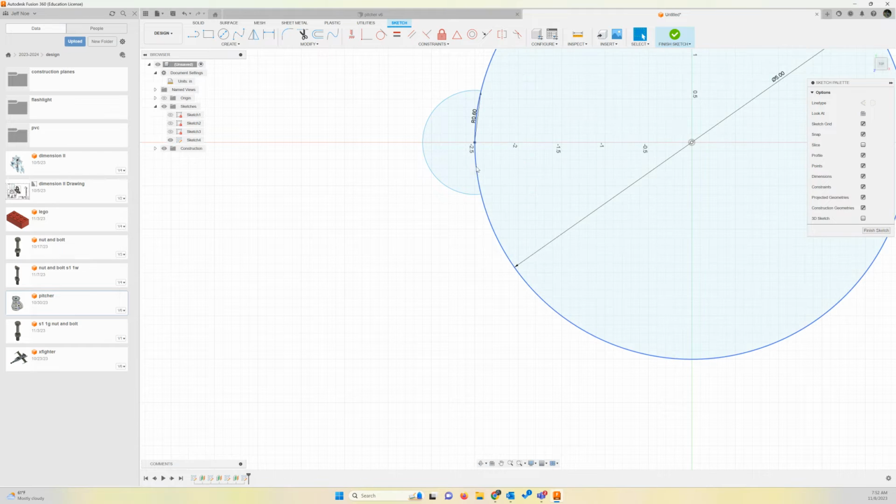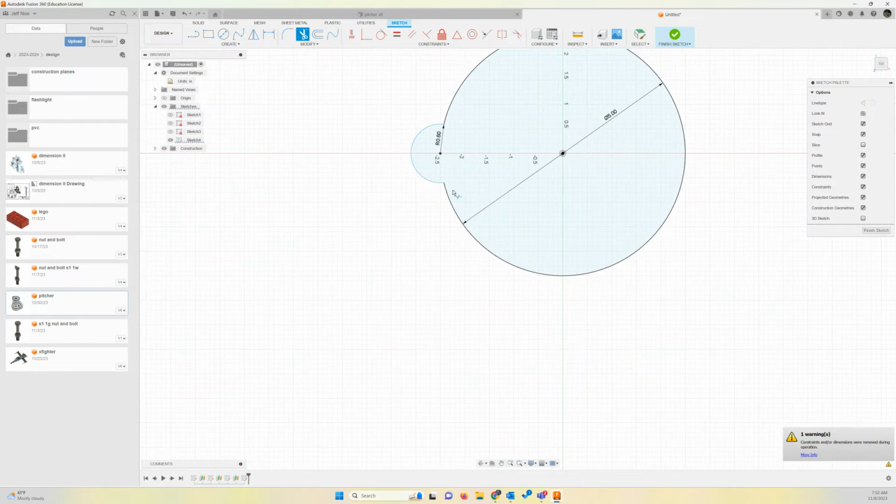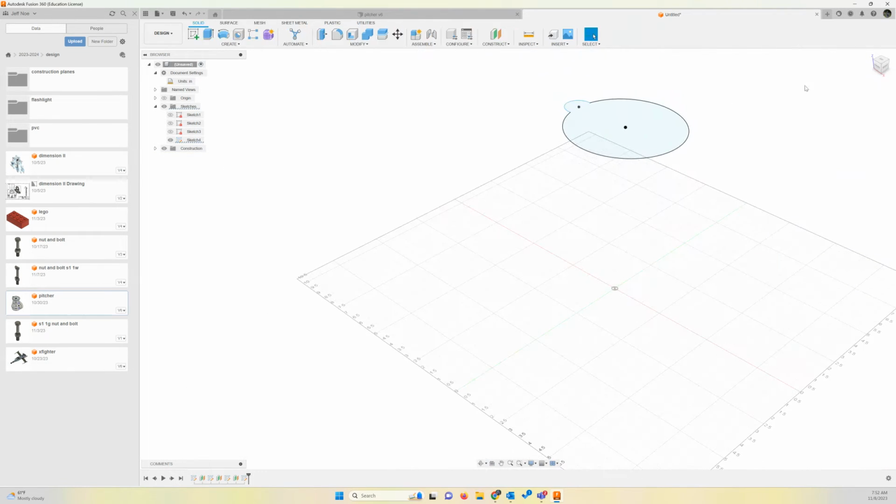And now I want to trim out this interior line. This interior portion right there. Okay, so I've got the shape of my spout there on the end. Now I'll finish sketch. Let's bring back my other sketches, make them visible.